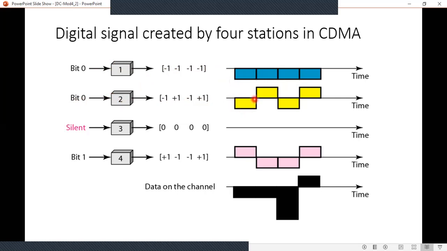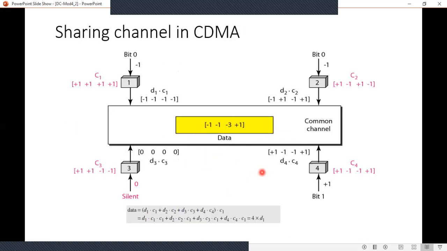This is negative voltage, positive voltage, negative voltage, positive voltage. And the third station is silent, so it is an idle station. This is 0. Next, bit 1, the fourth station has this sequence, +1, -1, -1, +1: positive voltage, negative, negative, and positive. And this is the data on the channel, the resulting digital signal on the channel. This is according to this sequence, -1, -1, -3, +1.